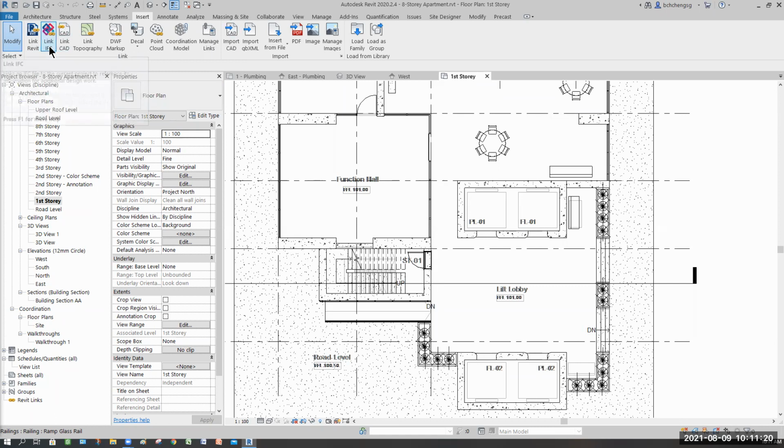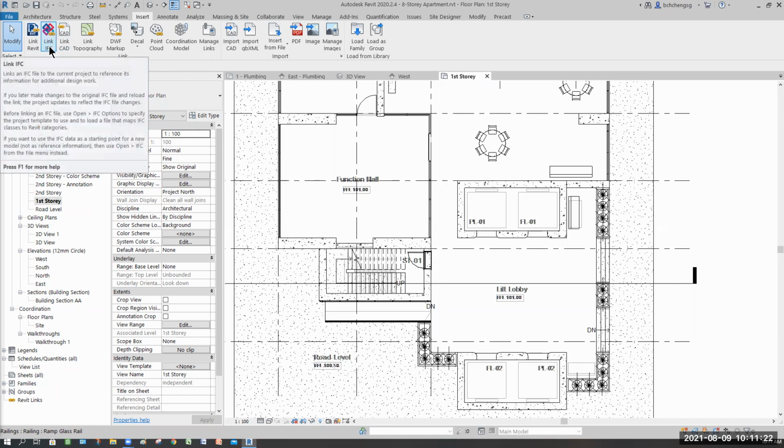Or if they give you an IFC model. Now, IFC model is a conversion from different BIM software, to preserve the data and the line work. So it's called link IFC.